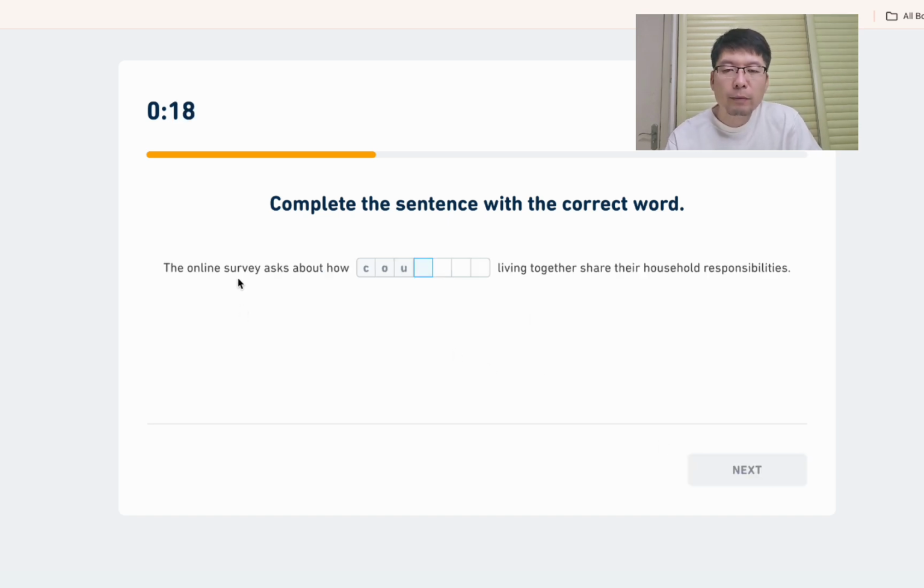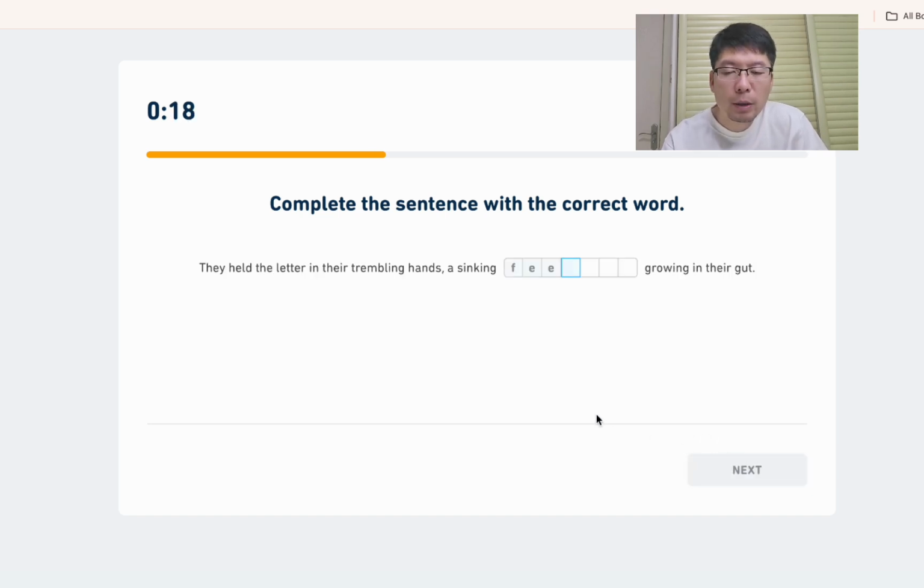The online survey asks about how share their households couples. They held the letter in their trembling hands, a sinking feeling growing in their gut.